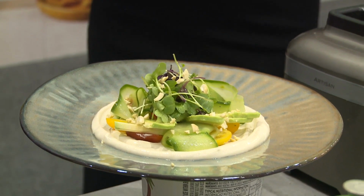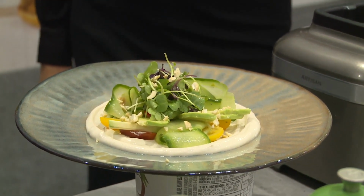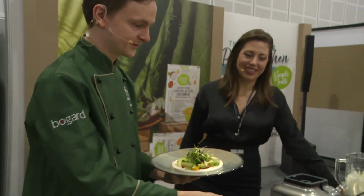Also, they look beautiful on the plate. So the first dish is ready. Wow. Our salad on a tofu cream pillow. Beautiful, as a starter for today. It's lovely. Thank you, Eugene.